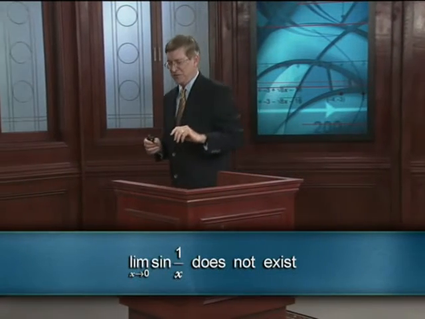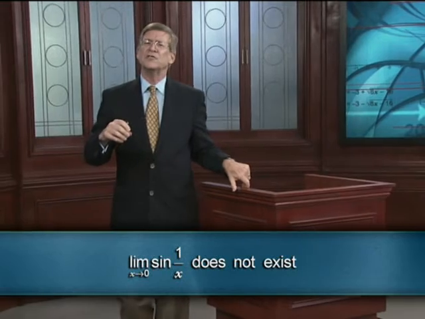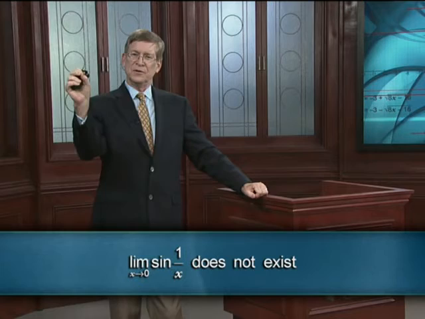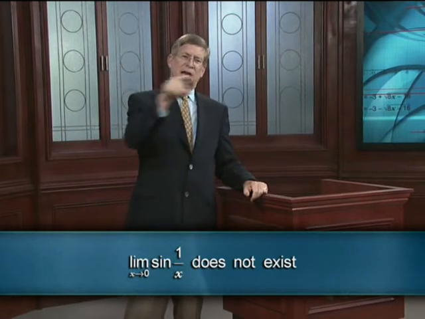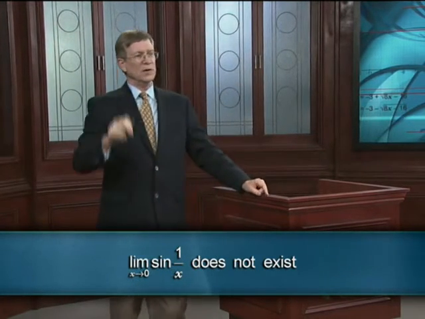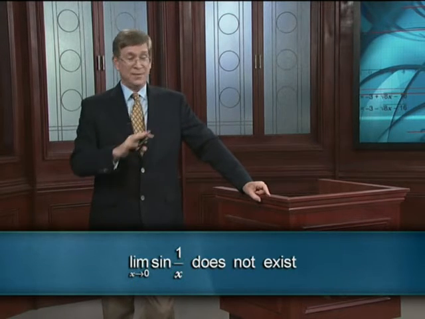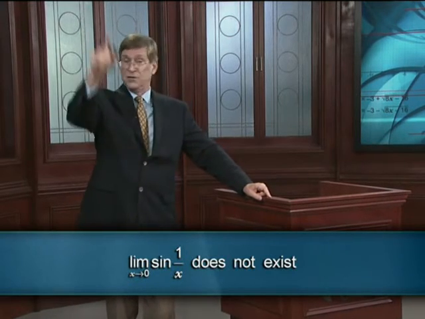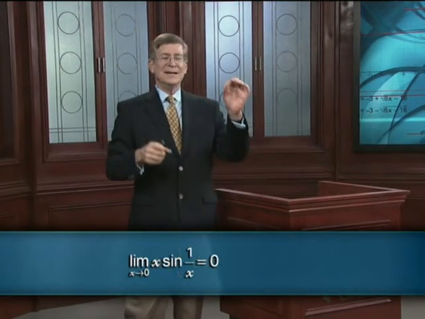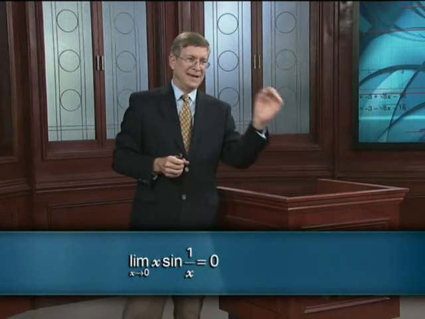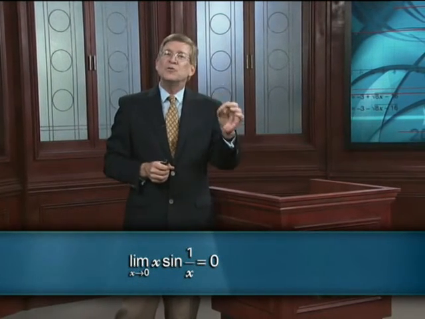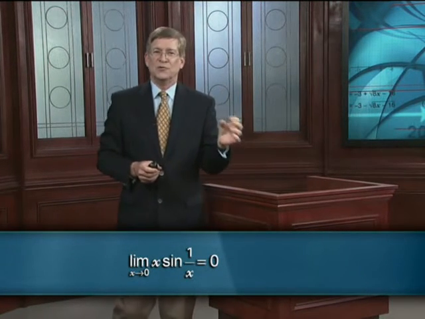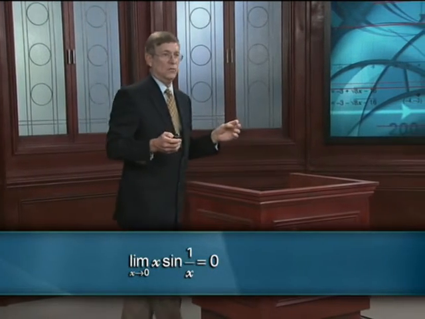Here's the calculus notation. You can write this down and impress your friends who have never taken calculus. The limit as x gets closer and closer to 0, indicated by x arrow 0, of sine 1 over x does not exist. That just means there's no fixed number that it approaches. It just goes back and forth. It doesn't settle down. However, x sine 1 over x, as x gets nearer to 0, approaches 0. It gets as close to 0 as you want. So we write that the limit is equal to 0.